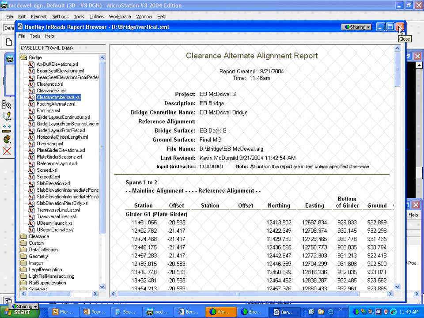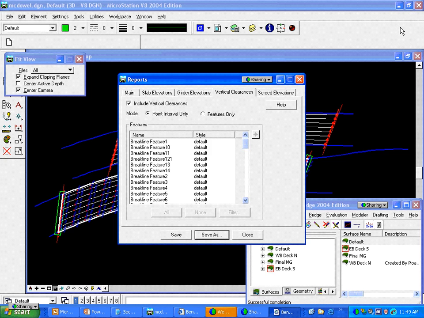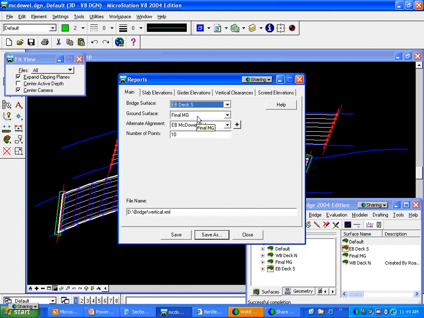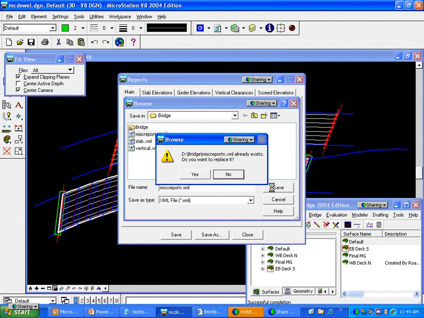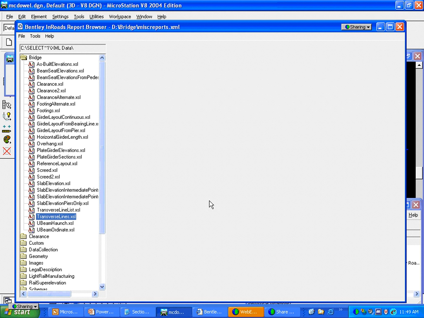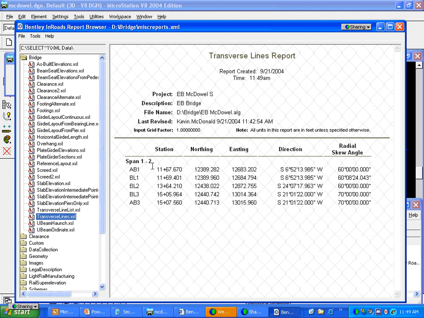The last one I wanted to look at was just going back to the main tab, looking at the eastbound deck again. And I'm going to create just some miscellaneous supports that we're going to look at. We're going to look at the beam seats.